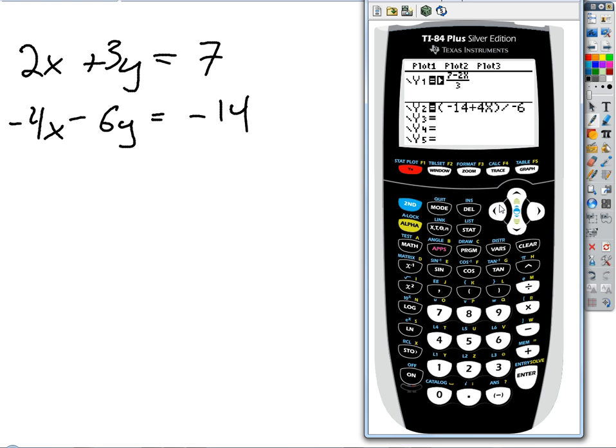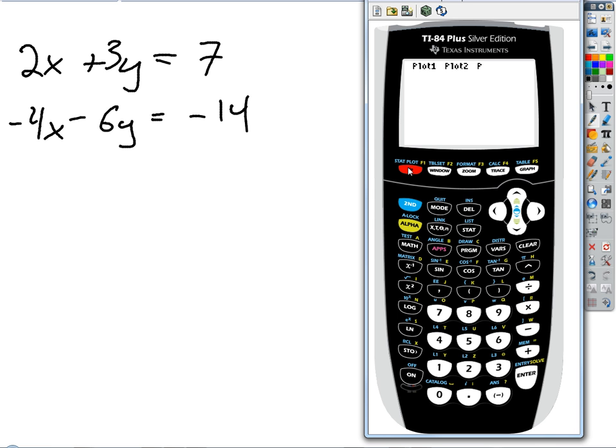Yeah. Okay, so all you have to do to turn the line off, listen. To turn a line off on the graph, you just unhighlight the equal sign. So if I go over to the first one and I unhighlight the equal sign, I'm only graphing y2. Well, it looks the same. So at least we know that was y2.